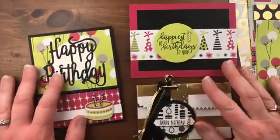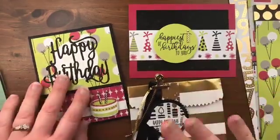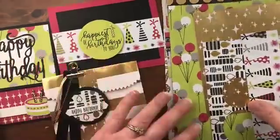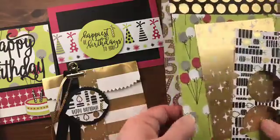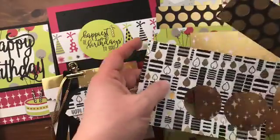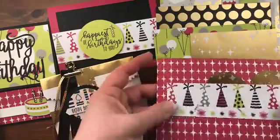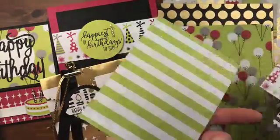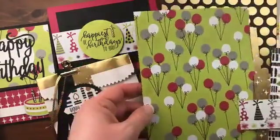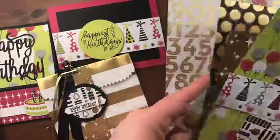I've been really slacking, and I haven't designed the projects for January yet, but I need to do that. Anyway, these were the projects for December, and the free gift was the little candle embellishments in this awesome Broadway bound designer paper. I wanted to show you some of the scraps of this paper because it is really fun. This is a specialty paper, so you've got the foil accents on some of the sides, and it also has really fun and bright colors. So it's a combination of the gold with the bright colors. The free gift for this kit in December was a 6x6 piece of all the paper, and half a package of the candle embellishments.